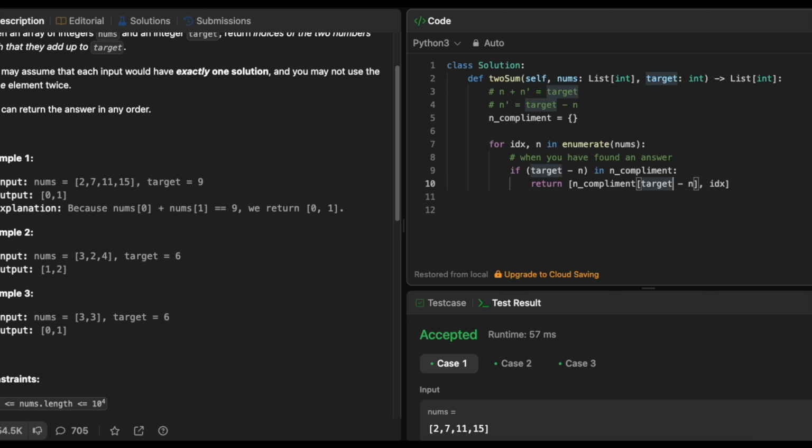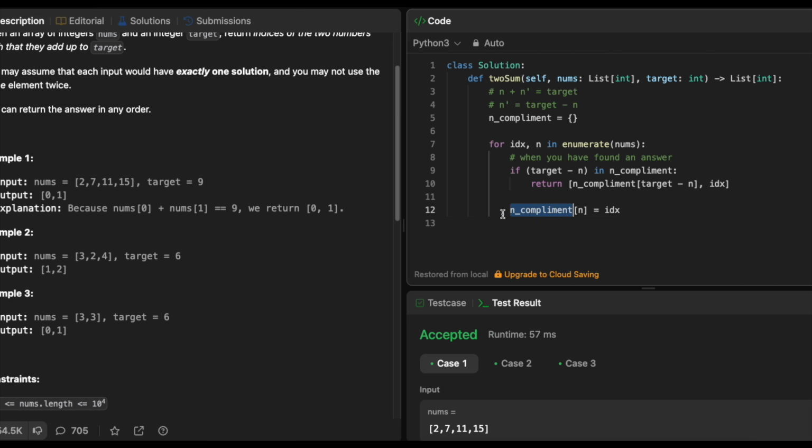But what if you have not found an answer? Let's say this target minus n is not in n complement. In fact, the first iteration will be false because n complement is empty and the first number is not there. So what you do is simply push this thing into the n complement. You put this current number along with this index into this n complement.